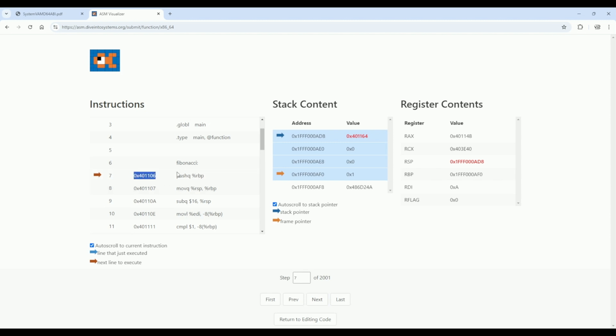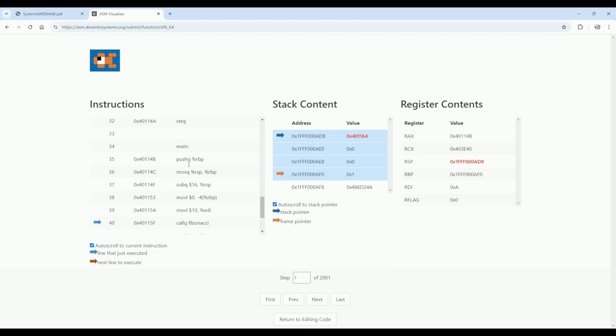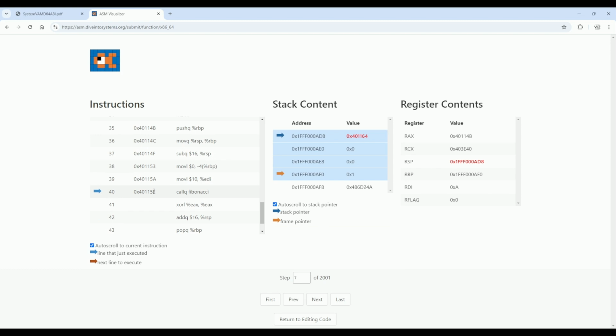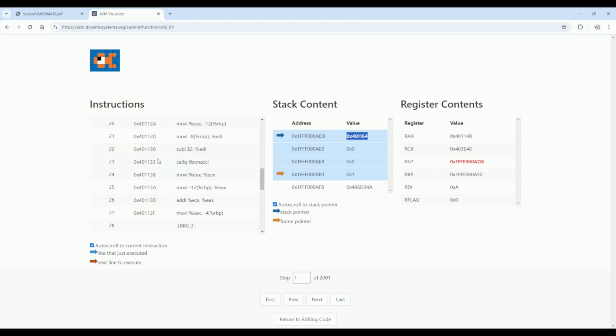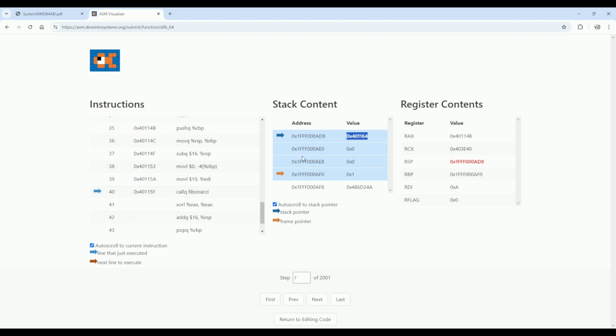Now it'll start running instructions from this address, but it pushed something onto the stack. It pushed this value, 401164. What is this address? Well, this is the return address, because what happens when we're done calling Fibonacci? Well, we go to this instruction, and this instruction has the address 401164 in hex. That is important because if it doesn't push this, then the CPU won't know where to go back. It'll just continue running and then it'll just crash. That is why we need to push stuff onto the stack.